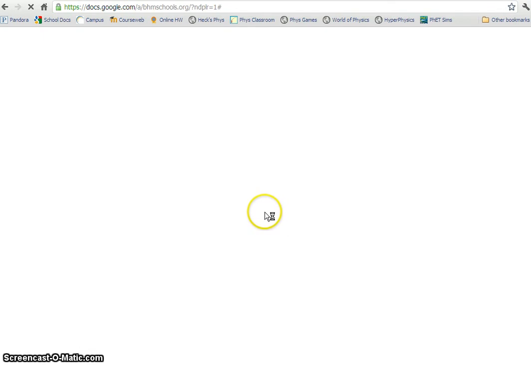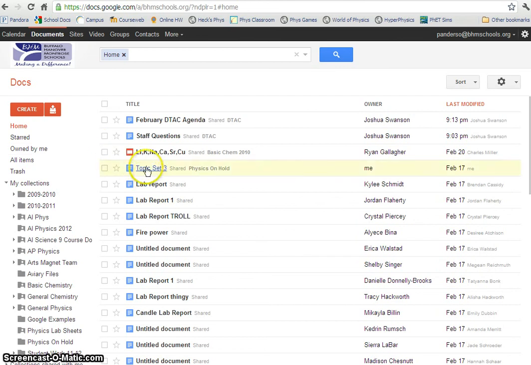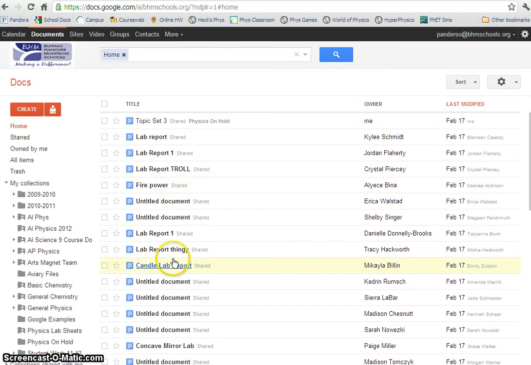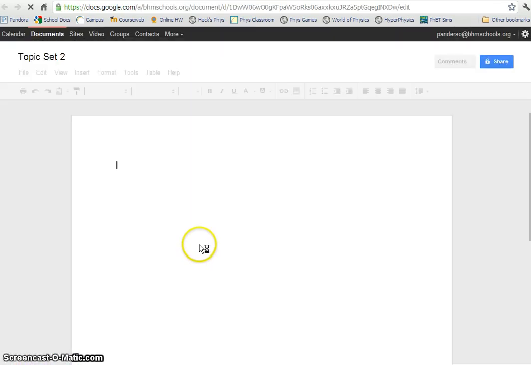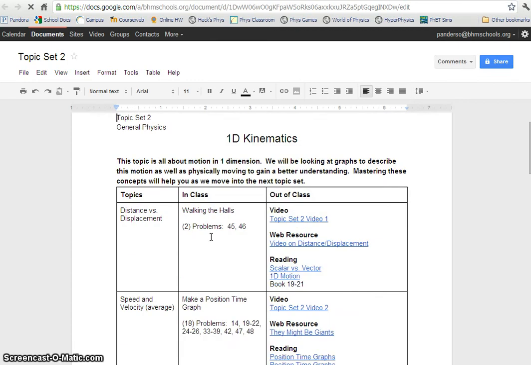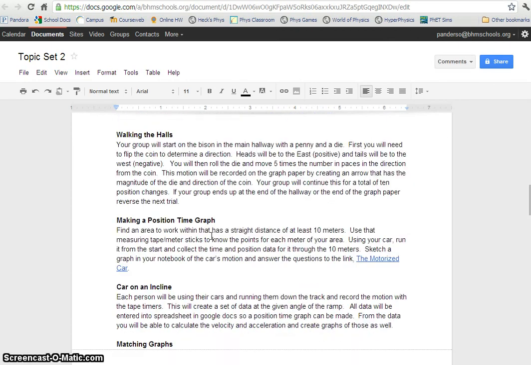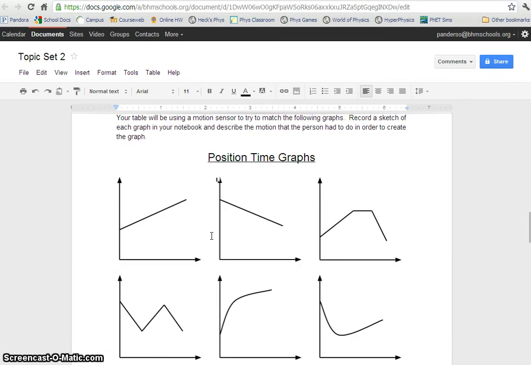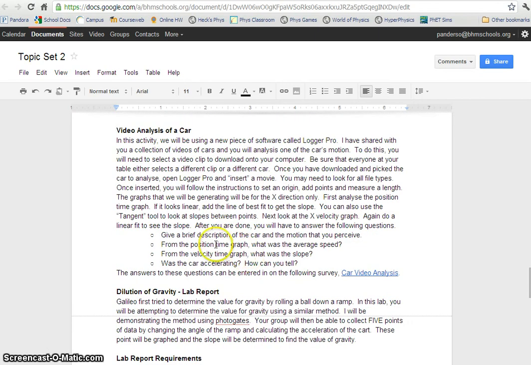Loading up Topic set 2. And I'm going to go down to our video analysis, matching graphs, video analysis of a car. And there you go, there's the question.